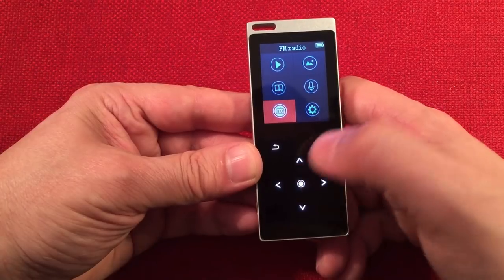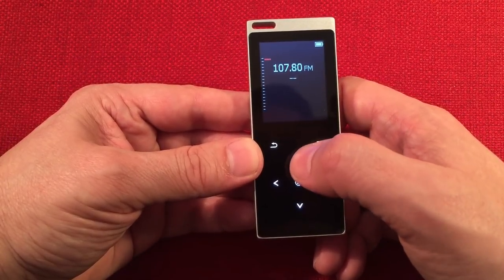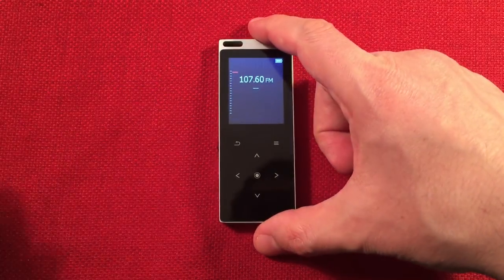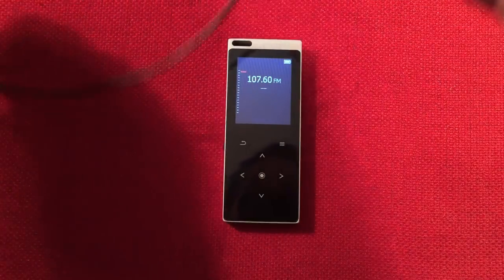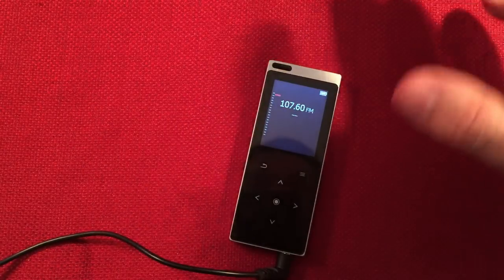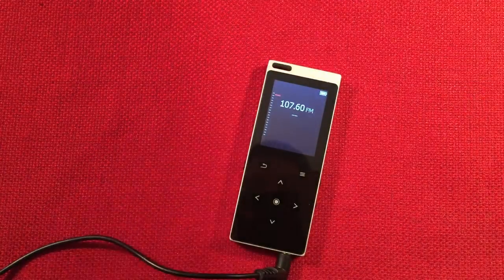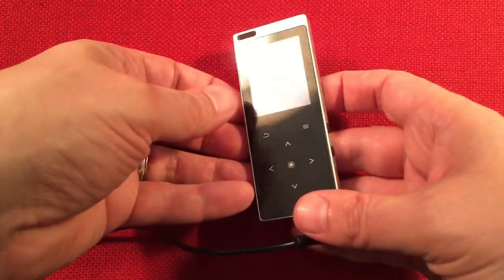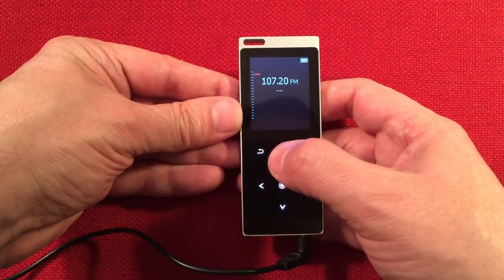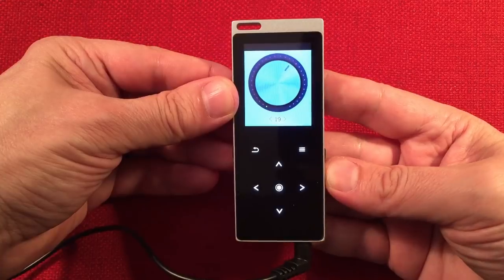Let's show you the FM radio. Here's the FM radio. And it tunes pretty basic. You just down goes up and up goes down. Kind of strange that way, but that's how it is. And then there's seek function, and there's like an auto search function too. So let me go ahead and plug that in. I'm going to showcase that real quick. I'm going to use just a simple external speaker here. My faithful GPX. This guy right here. We're just going to plug it into this radio. You guys have probably seen that before. Turn that on. Okay, I thought it was the radio. It's actually the MP3 player. So let's see if we can tune a station that's clear. There we go, we have some foreign speaking one. Is there volume? Nice and smooth.